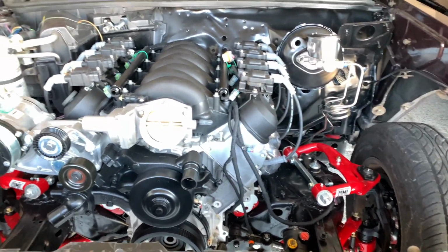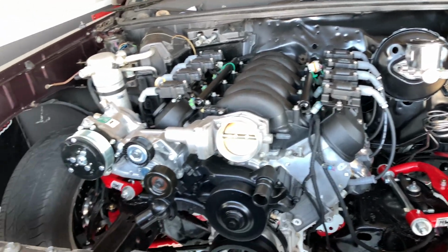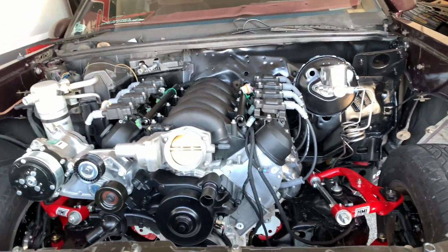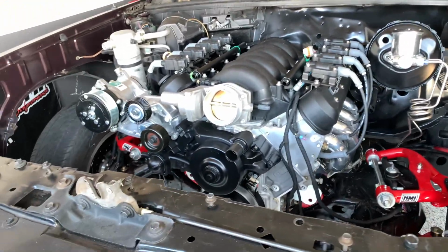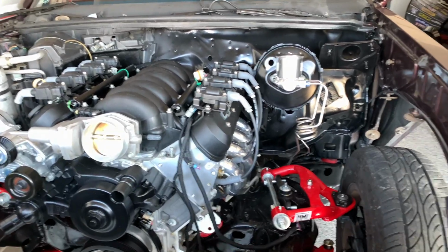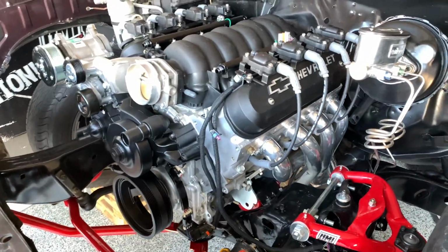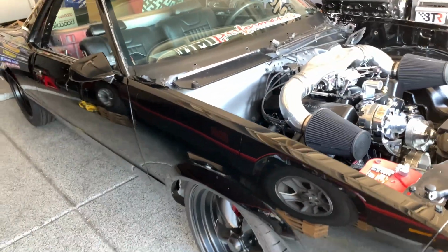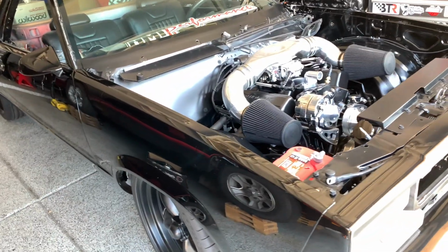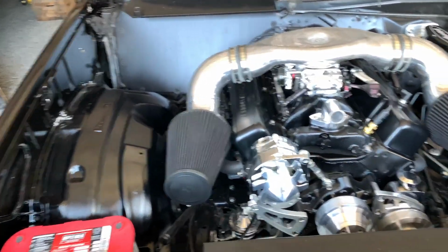Gonna run Dakota Digital gauges, RTX. They're in the dash, but they're not wired up yet. So once we get them wired up, I'll do another video of those. Those are retro style, so they keep the car more factory looking, but upgraded with modern technology. So I'll do a separate video so you guys can check those out. We sell those too. This particular car is going in with the VHX gauges, which are also still a nice, clean, modern look. Definitely a little less costly.